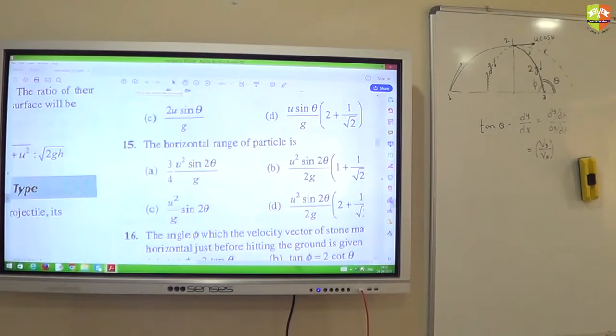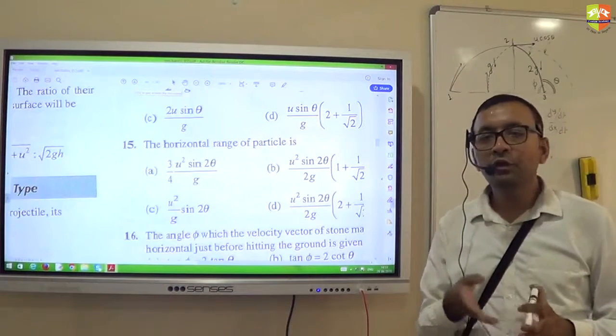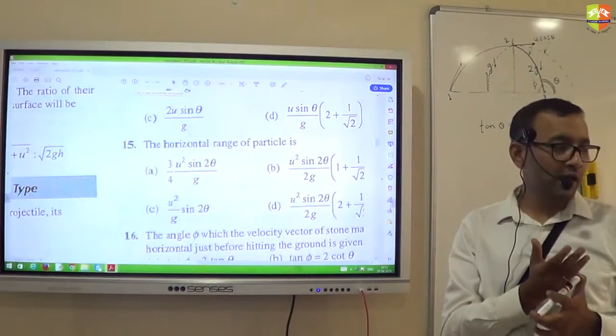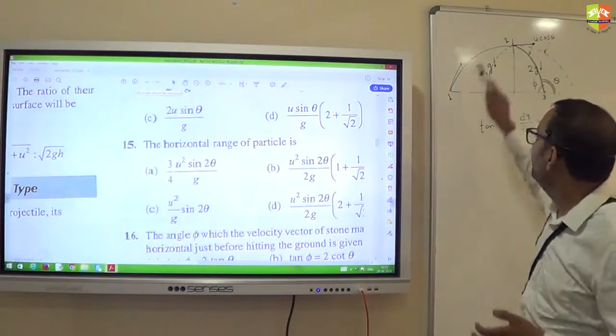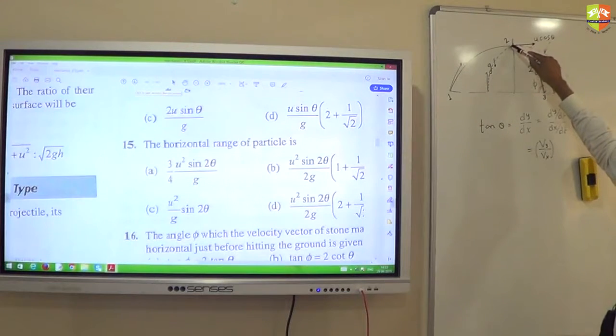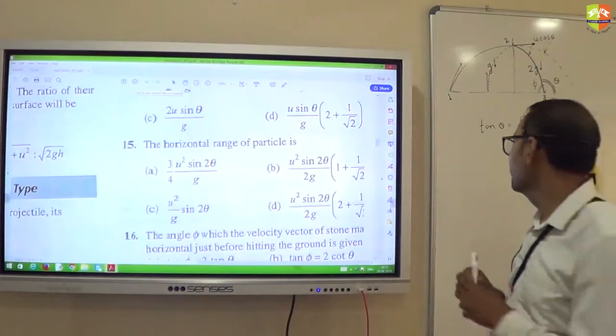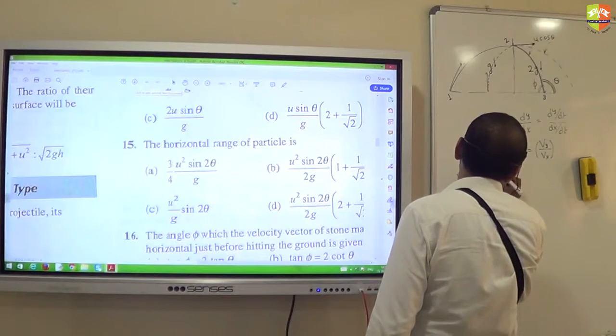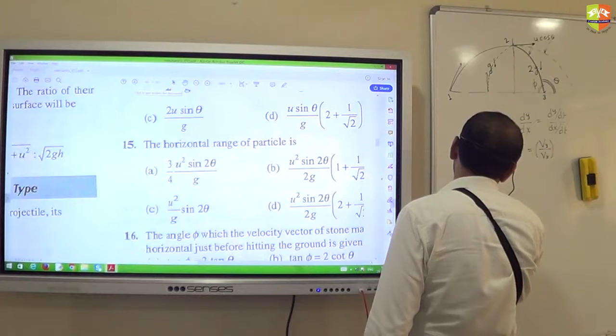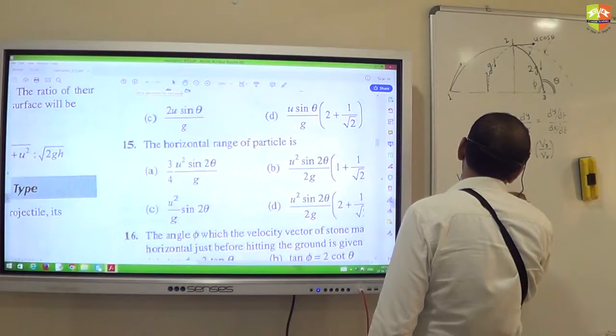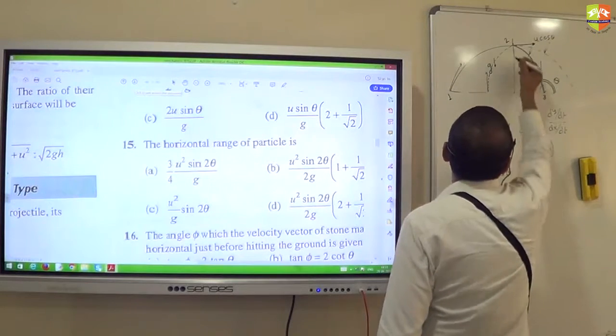See? Velocity along y axis. Have you understood how much it is? What you will do if you have to find velocity along y axis. Vy square is equal to uy square. Between 2 and 3 you use. At point 2 velocity of y axis is 0. So use v square equal to u square plus 2as between 2 and 3 you get vy. Once you get vy, vx is u cos theta always. Take a ratio of vy and vx to get the answer. Understood?